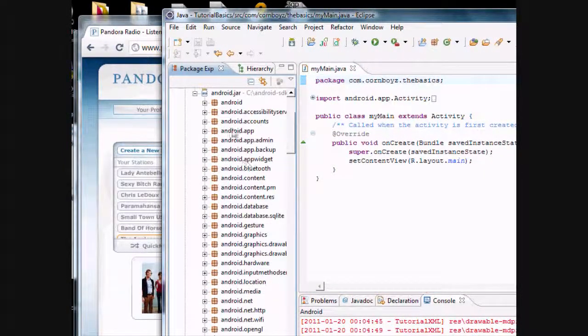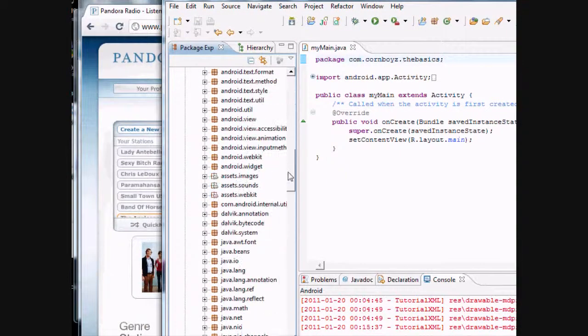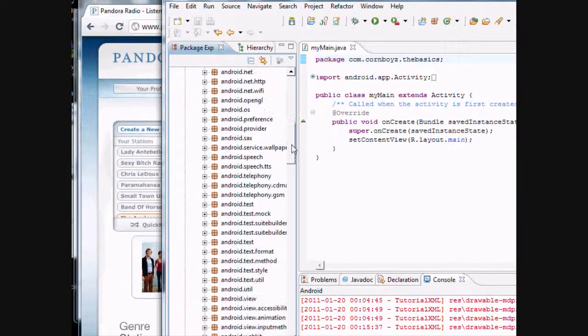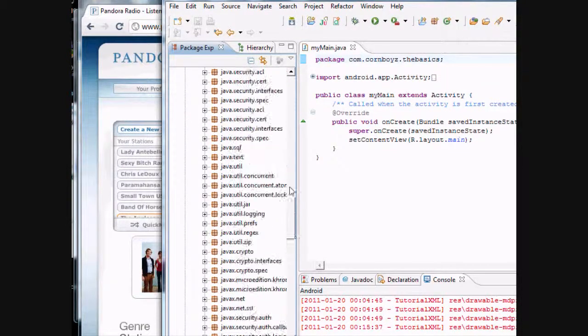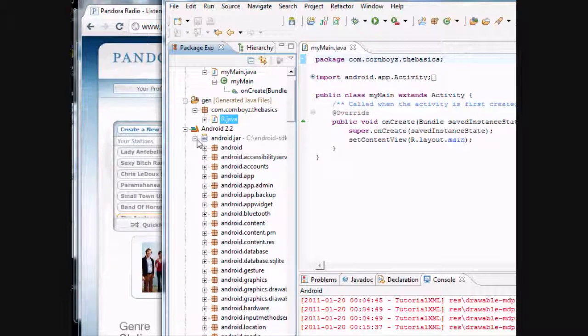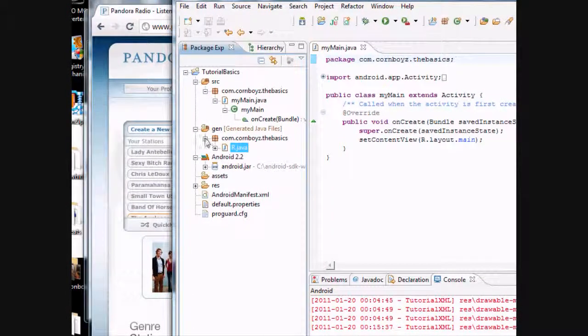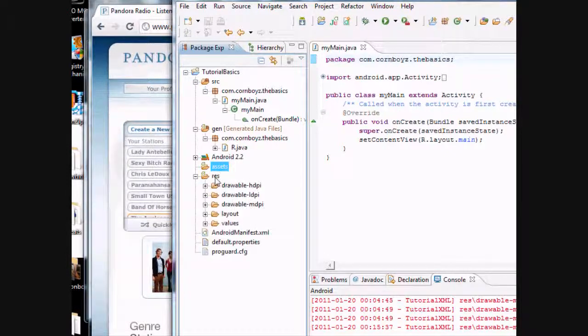Here's all your jars and your reference pack that you get with the SDK. You don't really need to know too much about this. Basically what this is, when you use a class or a method from a different class, these are your imports. So you can import one of these classes, and then you can use the methods from it. We'll explain that, or I'll explain that a little bit later, but if you know Java, you probably kind of know what I'm talking about with that. Your assets are, I'll get to that in a second.